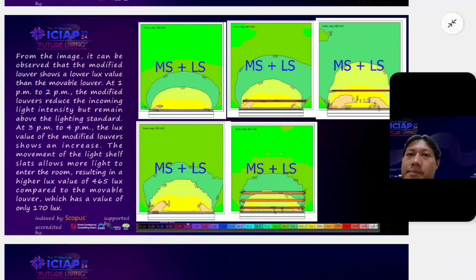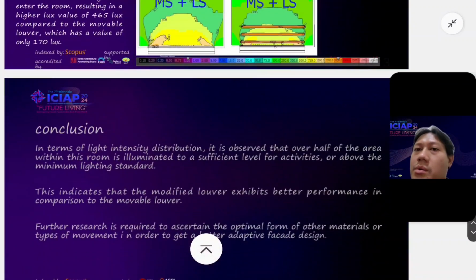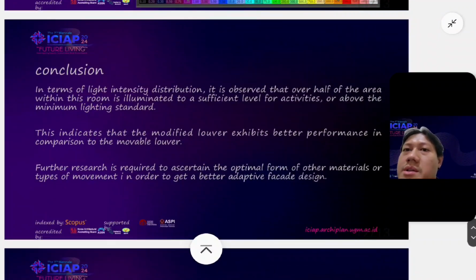The movement of the light shelf slats allows more light to enter the room, resulting in a higher lux value of 165 lux compared to the movable louver, which has a value of only 170 lux.